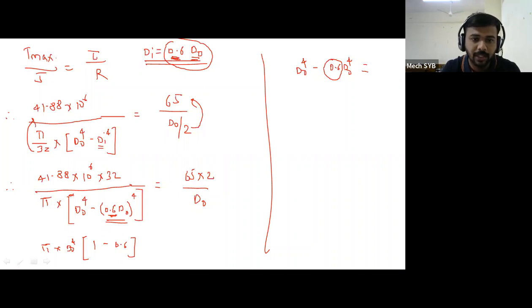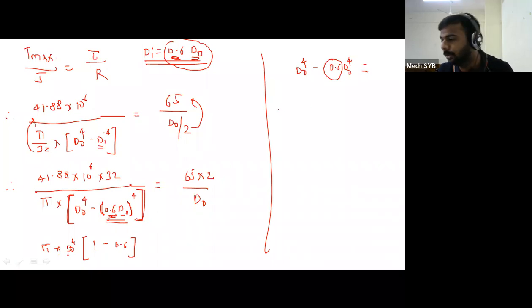Therefore, try to use this square bracket for total value, and inside you have to use the small bracket 0.6 into do and the total bracket raised to 4. If you make only do raised to 4 and you take this 0.6 as it is for further calculation, your answer will be wrong. So that care you have to take here for your further calculation. Otherwise, the process is very simple. This do raised to 4 you have to take outside the bracket. This you have to take at the left side. You will get the term in terms of do cube, and then you will get the di value and you will get the do value.